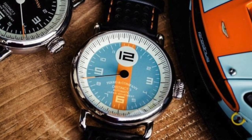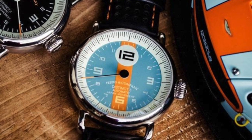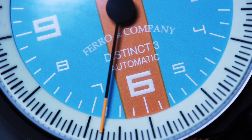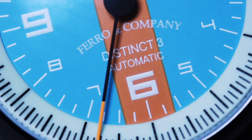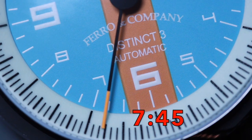The way you read this watch is simple. The 12-hour dial is divided by 144 marks. Each mark is represented by 5 minutes. The combination of the bold 15, 30, and 45-minute markers on the outer rim are prominent against that orange pointer needle, making it easy to read the time. Here's a very quick example.